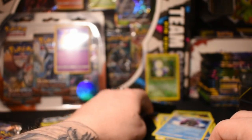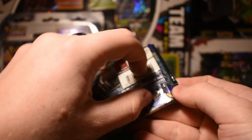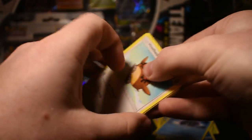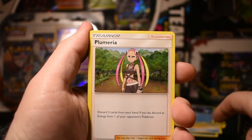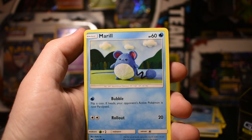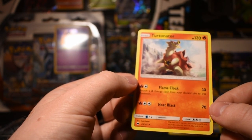Then we get our rare which is Cloyster. Alright, so that was our Sun and Moon pack. Now let's do the Burning Shadows pack. Here's our card code — one, two, three, four. We got Grass Energy, Olivia, Lunatone, Lumineon, Hoothoot, Sandygast — I like that Sandygast art — Rhyhorn, Marill. The crochet stuff just makes me cringe for some reason. Caterpie, Olivia reverse holo, and Turtonator. I think I got Turtonator in my last Burning Shadows pack too — I've only opened two and got it in both.